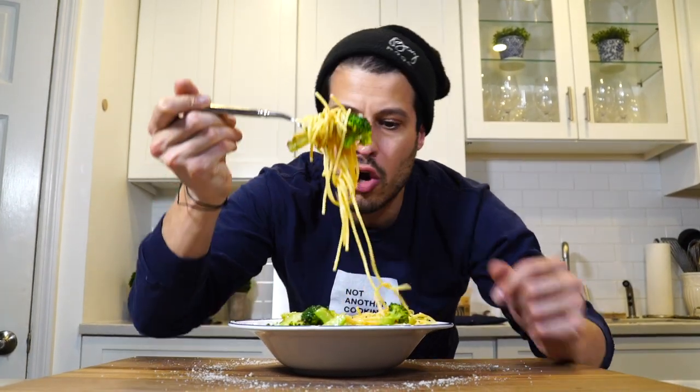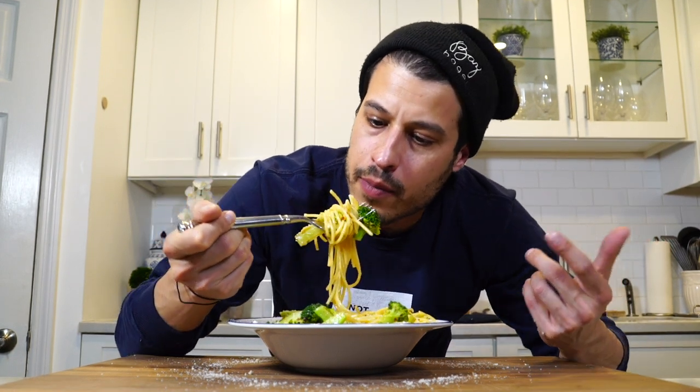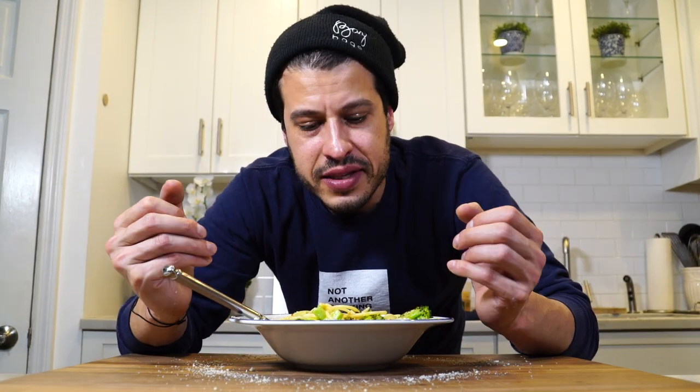See, I can get some broccoli, some spaghetti, some stock all in one bite, and it's not too crazy. There's like a hominess to this dish for some reason. Maybe it reminds people of their childhood. It's a great way to eat broccoli. Generally, I don't love broccoli that's not roasted, but if you leave a little bit of life left to it, you can get some caramelization, which I didn't really get. It's hard, because if you get too much caramelization, you overcook the thing.